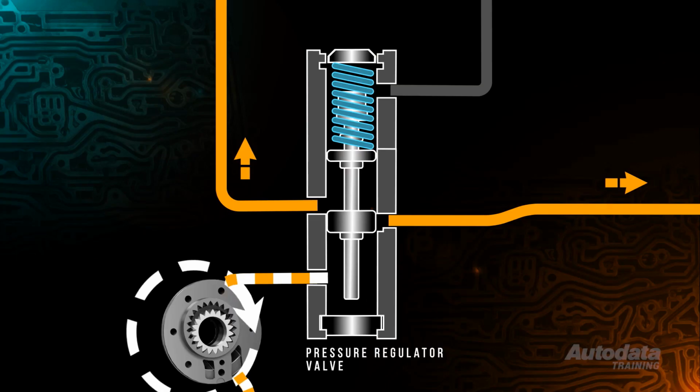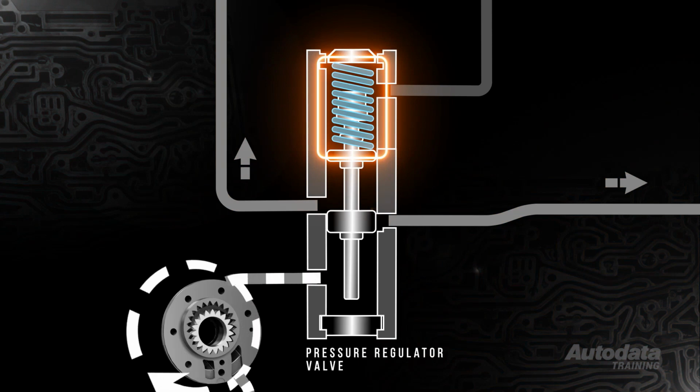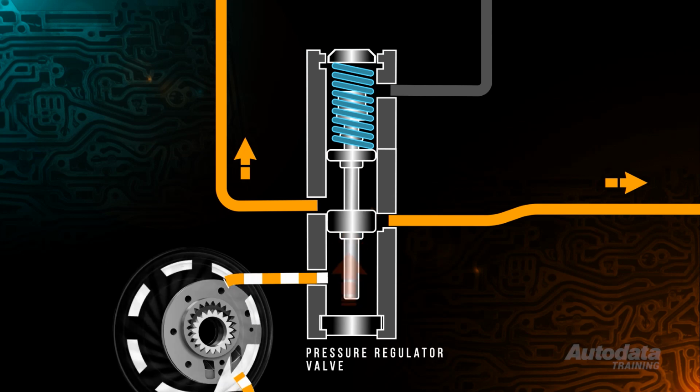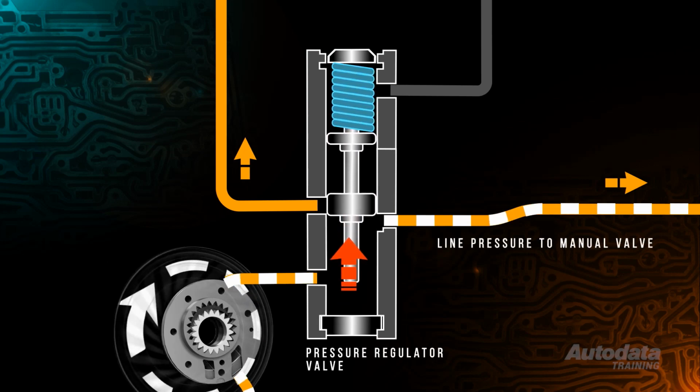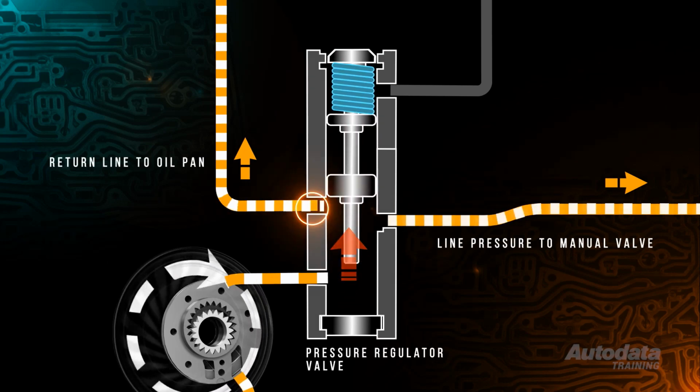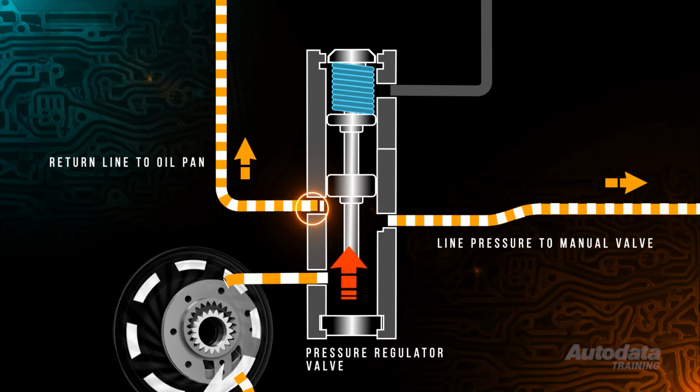The pressure regulator valve is used to control the pressure in the hydraulic system. As the engine speeds up, the transmission pump rotates faster, resulting in an increase of fluid volume, which can cause excess pressure. A spring on one side of the valve is used to control overall system pressure. As the pressure in the system builds, fluid acting on the valve causes the spool to slide in its bore, compressing the spring. The valve continues to move until a return port is uncovered, allowing some fluid to flow back to the oil pan, therefore maintaining a constant pressure within the system.